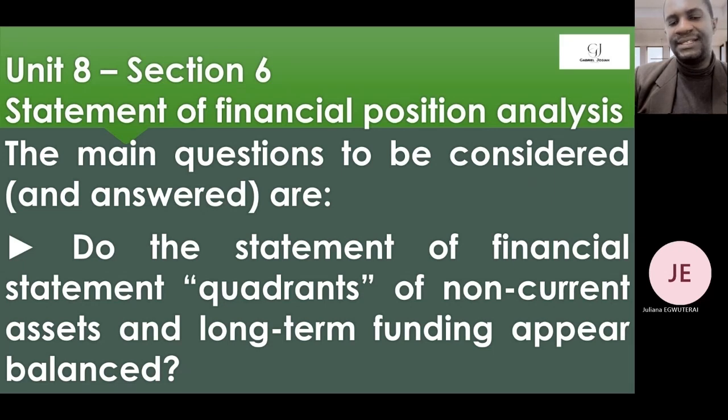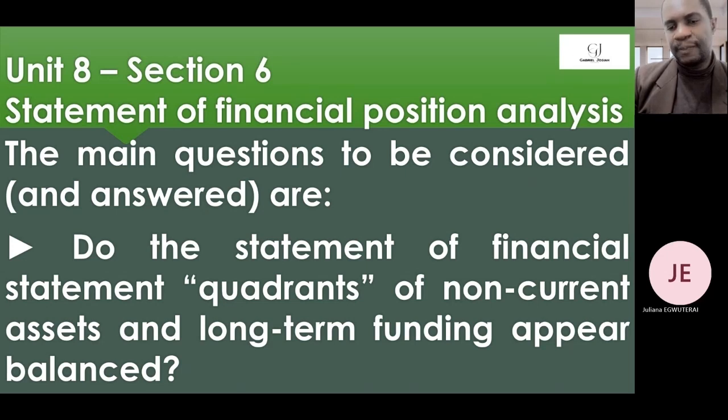If the company is debt driven, that means long-term assets are funded by debt principally, which is risky. If it is equity driven, long-term assets or fixed assets are provided by equity. So a balance is very important, and it is safer if it's equity driven. So the quadrant of non-current asset, equity, debt, and non-current asset are the four areas you should look at.